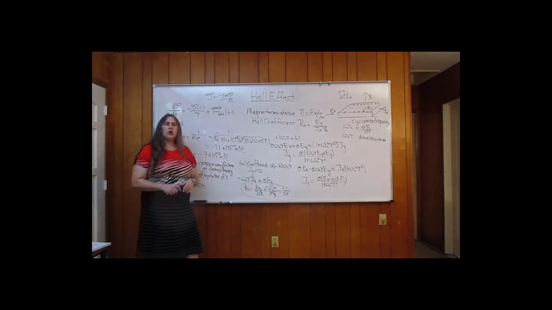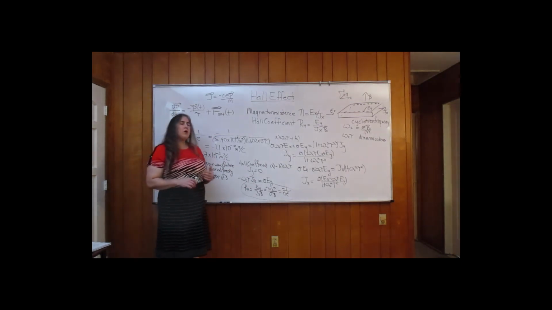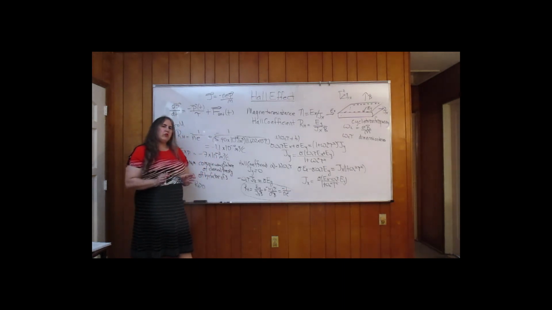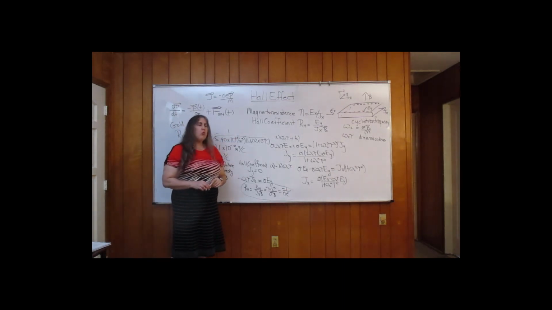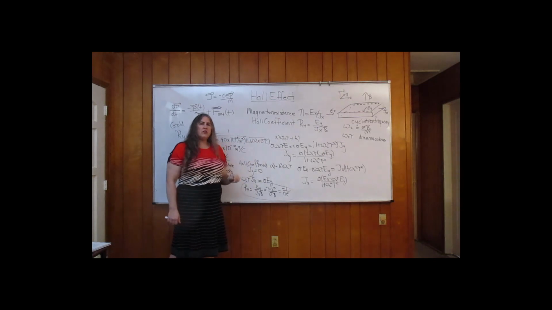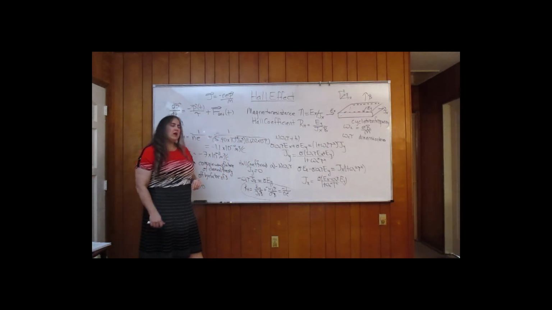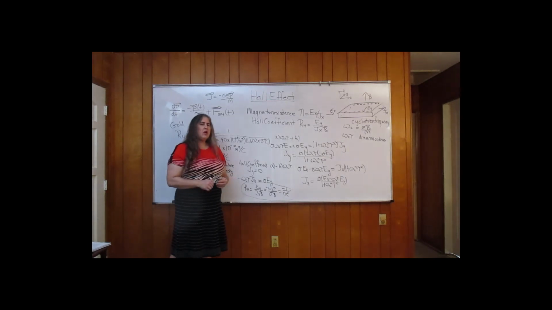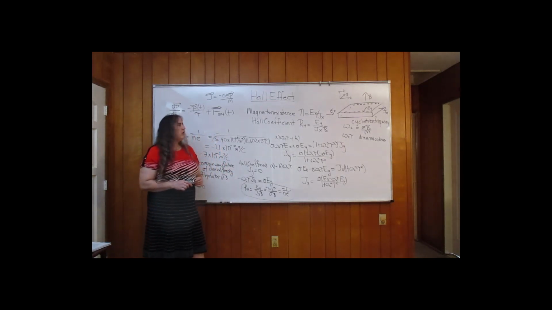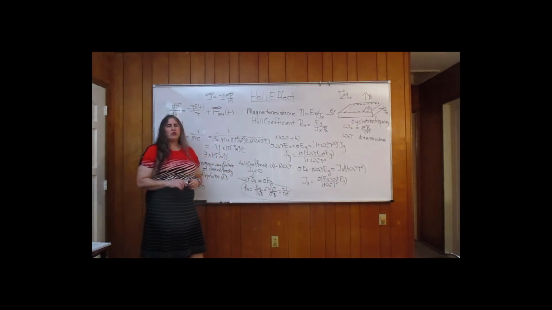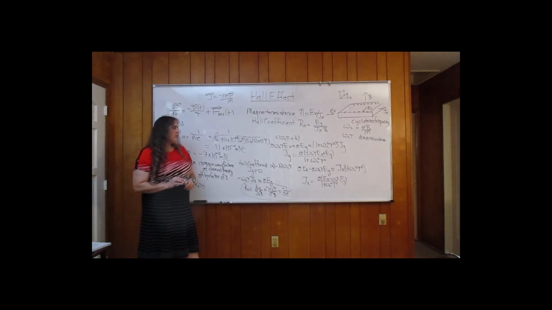Now Hall was a little bit cavalier in stating that the transverse component of the current density vanishes when the Hall field, or the force due to the Hall field, balances the magnetic force. And in fact, this is true strictly only at the edges of the conductor, not in the interior region. There's a very interesting paper in which the authors solved the boundary value problem, and what makes it interesting is that the boundary conditions are very different from what you encounter in textbooks. I have the reference to that paper, as well as other good Hall effect papers, listed on the BocaPhysics website.